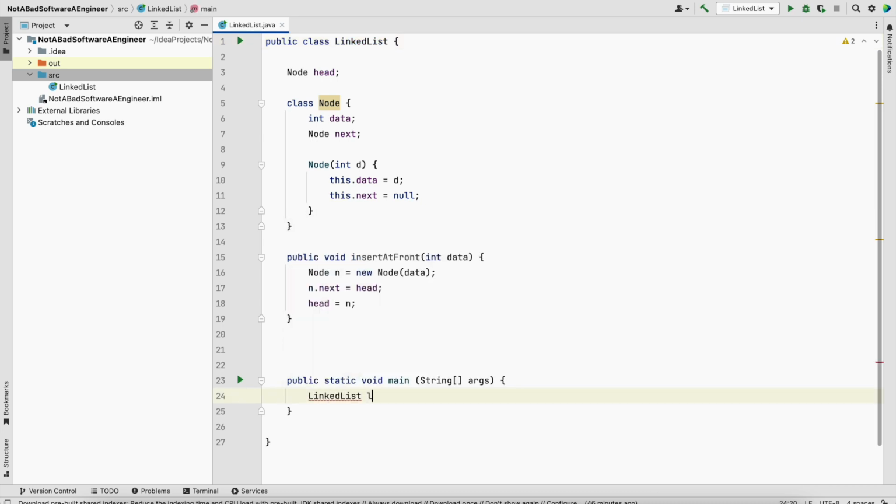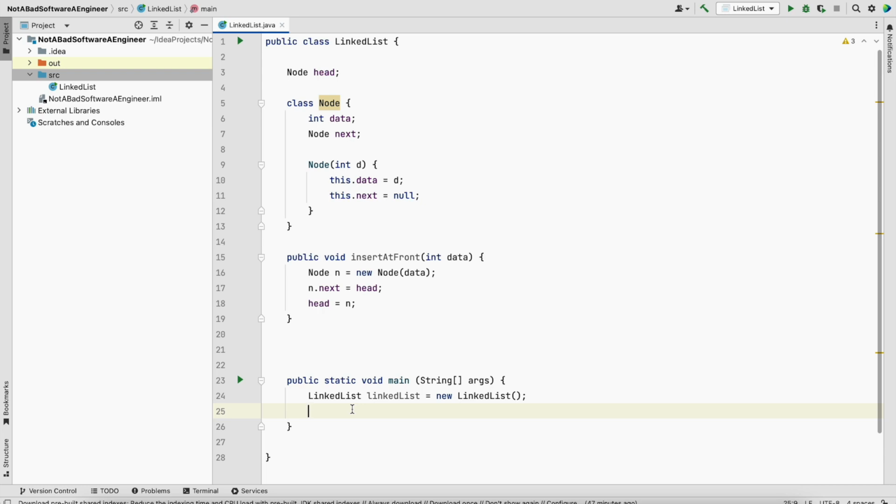We are going to name it linked list, as a new linked list object, and we are going to insert say 3-4 values inside the linked list, using this method insert at front to insert the elements at the beginning of the linked list.